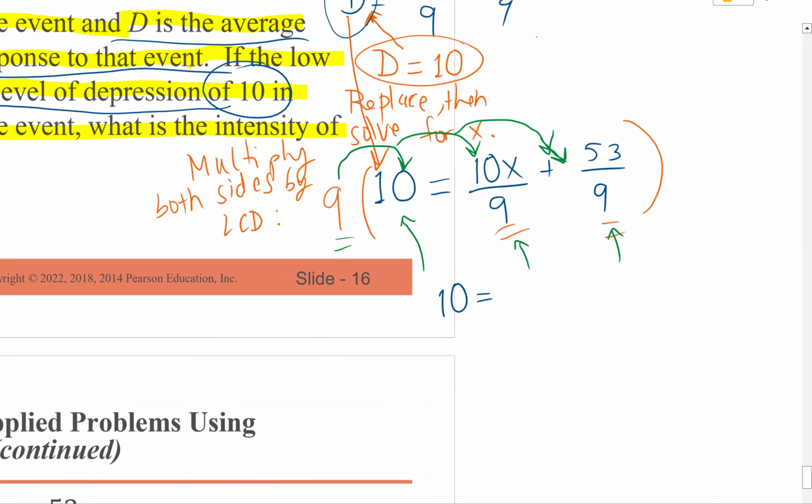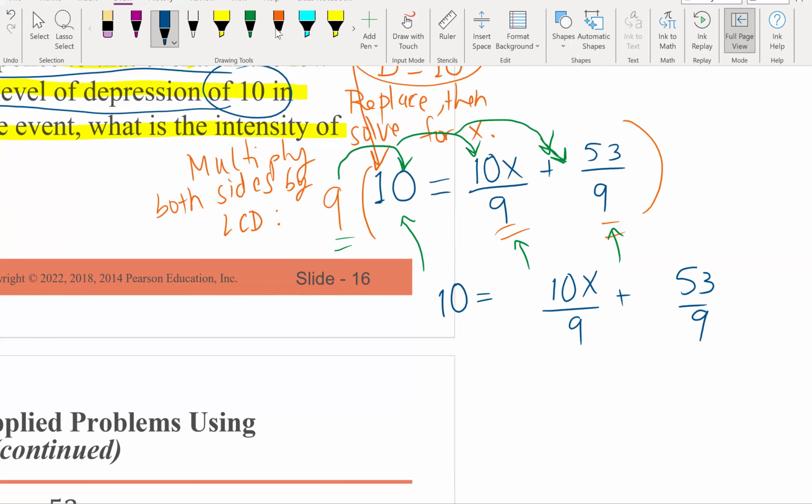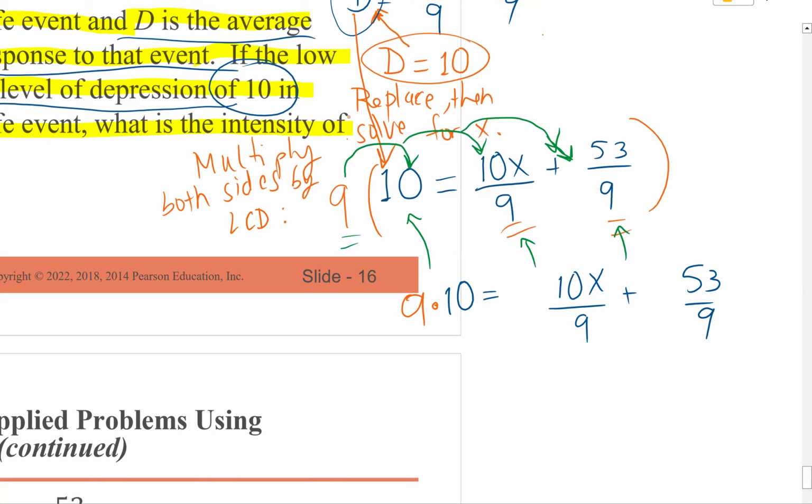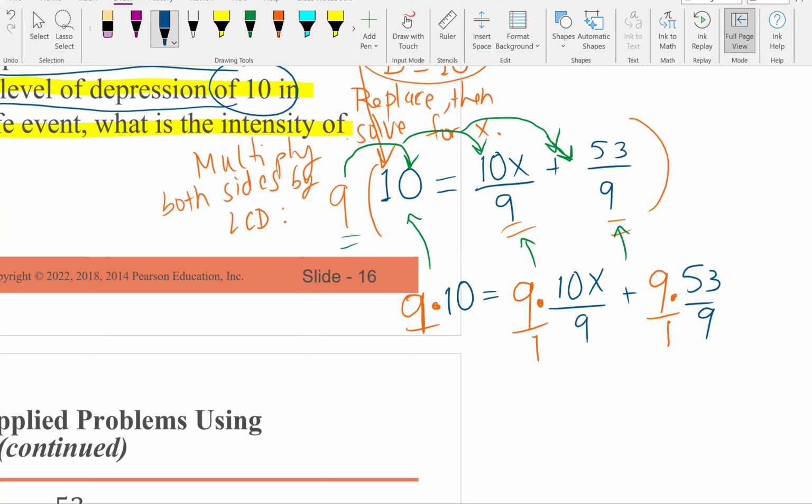I'll write the 9 pretty soon, like we've been doing. This guy's going to get his own 9. You're going to get your own 9, my friend. Don't worry, everyone gets their own 9. There are only 3 terms in this entire equation, but if there were more, they would all get them. 9 for you, 9 for you. The very first 9, I don't need to put over 1, since there is no fraction to contend with, but for the second and third, I probably should. All right, the left side, just 9 times 10, that's 90.